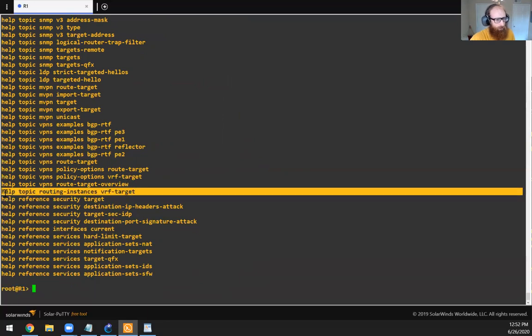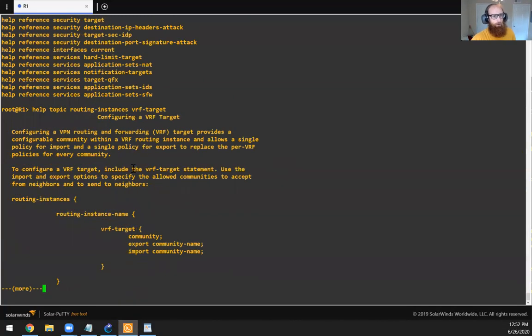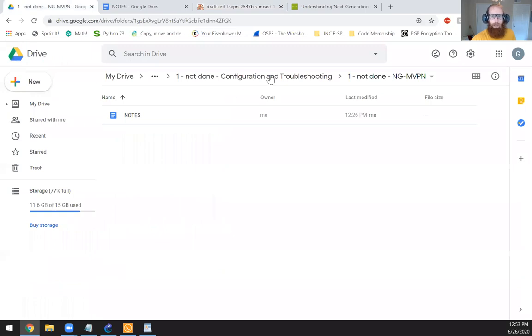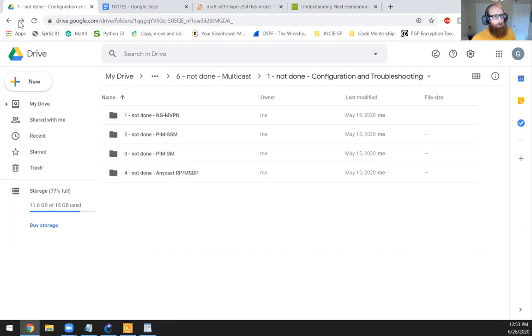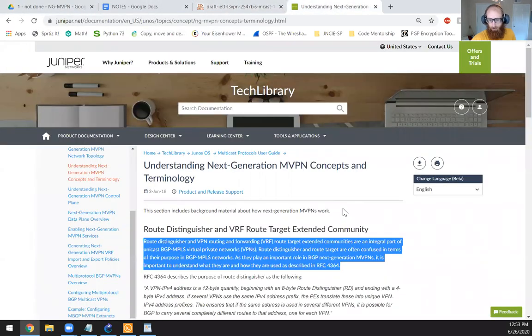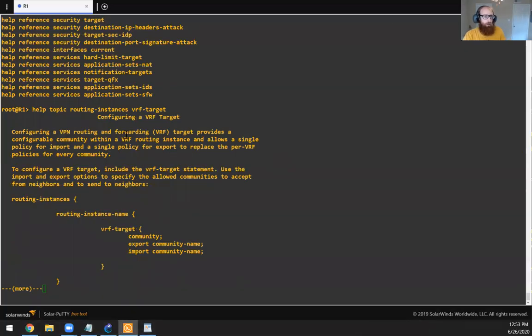Okay, let's look at this. So these are routing instances. So that's for layer 3 VPNs. So yeah, this looks like what I'm looking for, because this NG-MVPN, I believe, is going to apply to a layer 3 VPN. We'll find out in a minute, because we'll keep reading that documentation. But let's just read this first, try to come up with my own definition, and then keep reading that documentation.